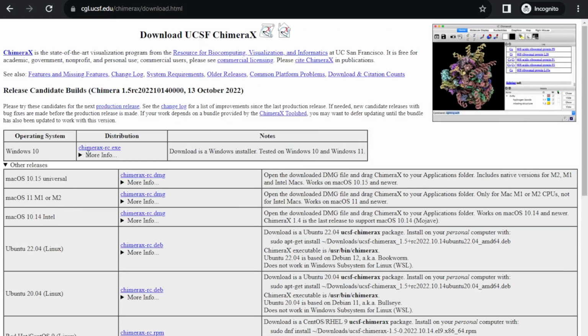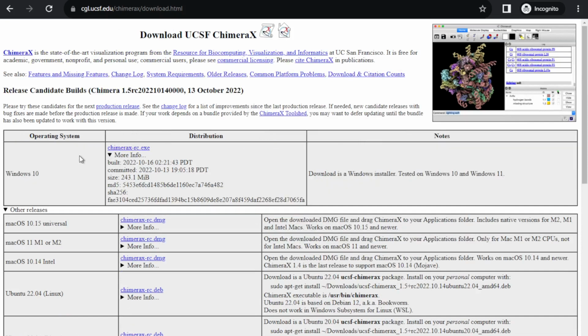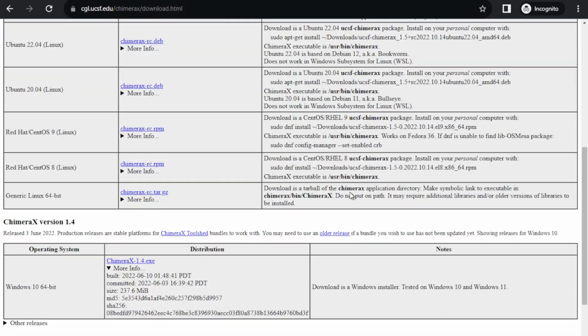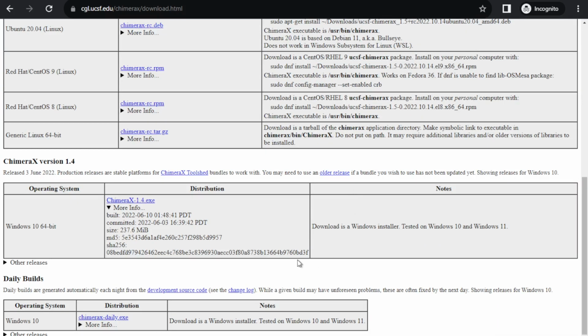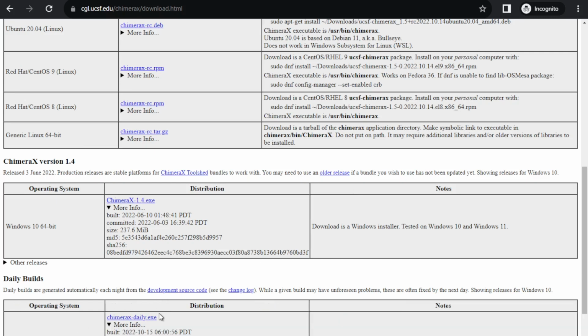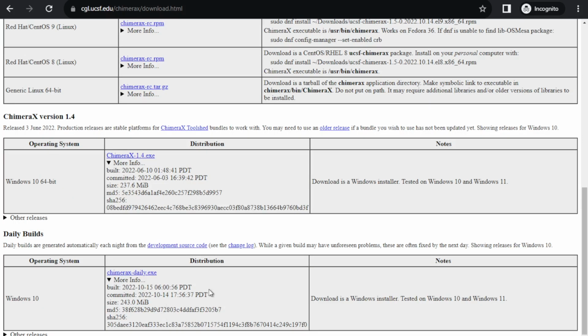I guess Chimera X is not designed for 32-bit. Yes, sir, my system is 32-bit. So you should use the older Chimera, not Chimera X, for starting now.